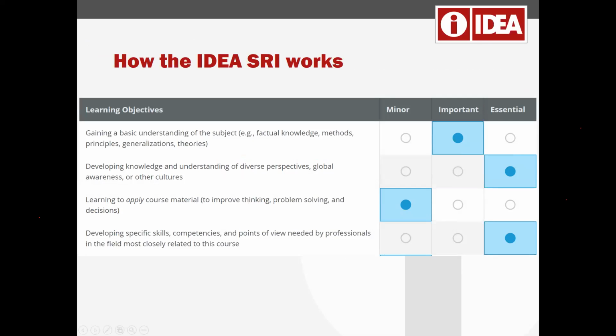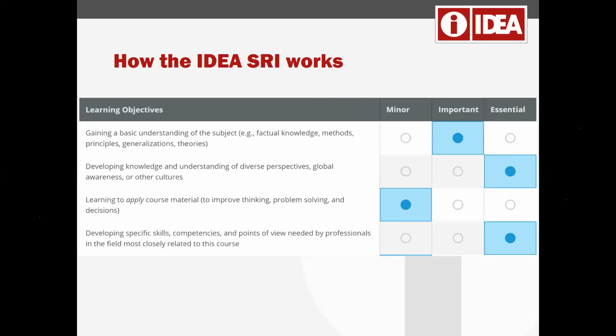What we do is we ask faculty or the institution to provide us with a little bit of information at the outset. So what we need for the system to work is an identification of the types of learning objectives that are being targeted within a given course. So at your institution, this is done in a few different ways. In some departments, this is done at the individual faculty level, where faculty go in and make these selections. In other departments, other parts of the university, this is done by a committee of faculty essentially selecting the objectives and then having these loaded in on the back end.